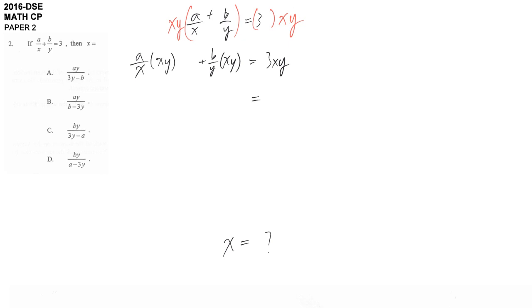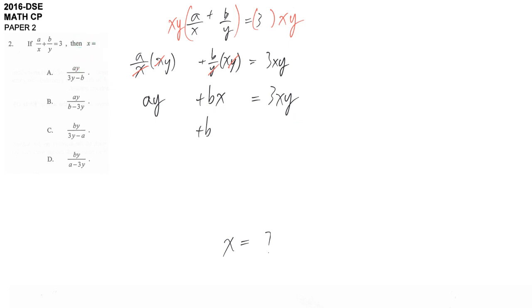And then we check term by term. The first term, x divided by x becomes 1, or you can just ignore it. So this term will become a, and y is left. Similarly, the second term, y and y divided each other and give you 1. So it gives you b and x left only. That's why by multiplying xy on both sides, or we say every term, we remove all the fractions already. Then we can focus on those terms with x, which is our target.